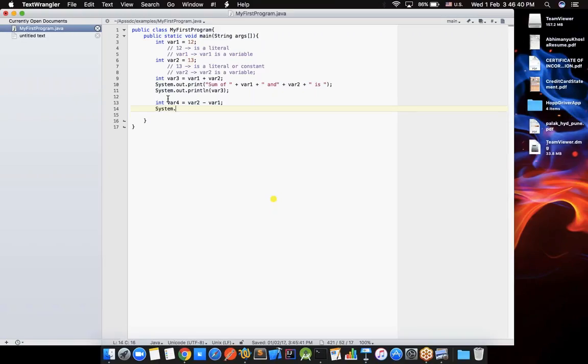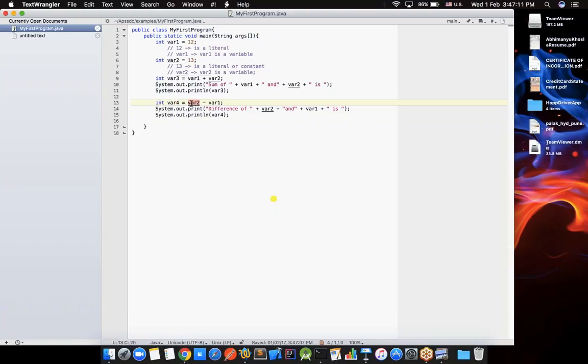I simply say system.out.print, difference of var2 and var1 is var4. Save it.